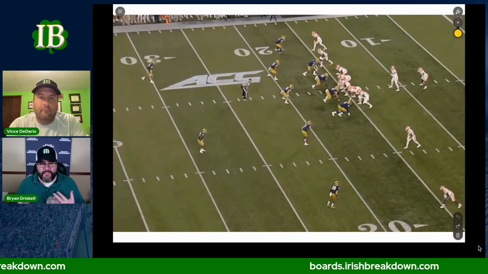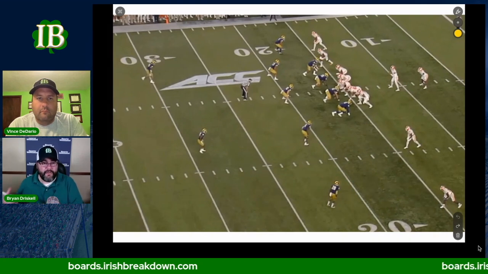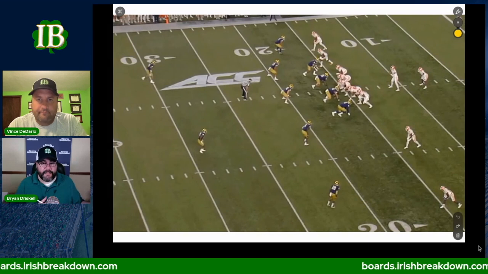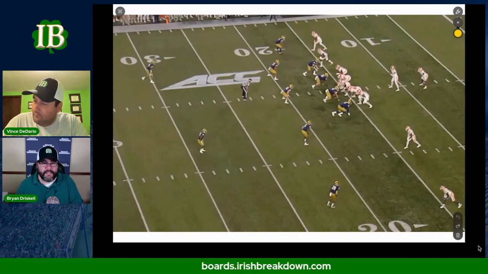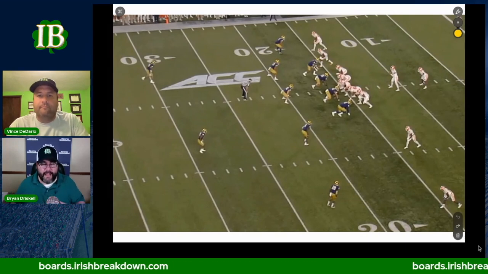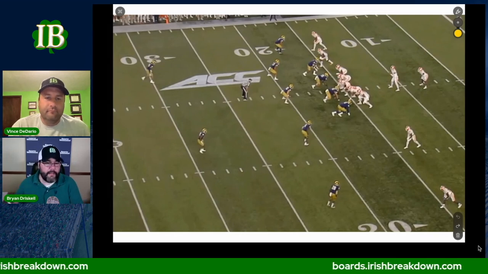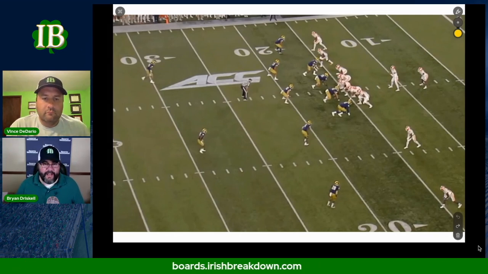It's sort of a hybrid zone. Alabama runs a ton of this. It's hybrid man zone where, hey, I've got this guy, but if he goes this way, then you have to take him, and now I'm taking this guy, right? It's almost like pick and roll in football and basketball, where, yeah, that's my man, but if they do this, I have to then go take that guy. And so you can get into some of that kind of stuff as well. But again, you're going to have a lot more range to cover.